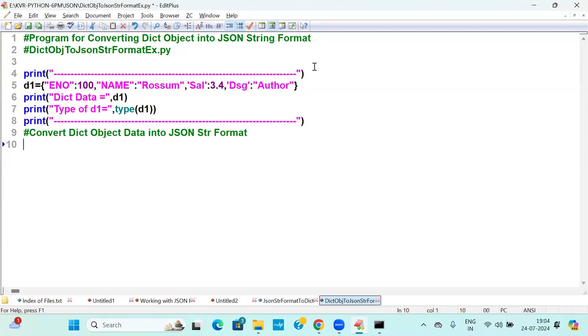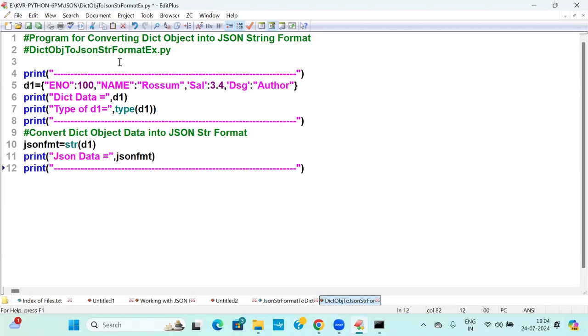How do you do that? I already told you. JSON FMT is equal to str of what? str of D1. Print of what? JSON data is equal to, comma, JSON FMT. That's all.